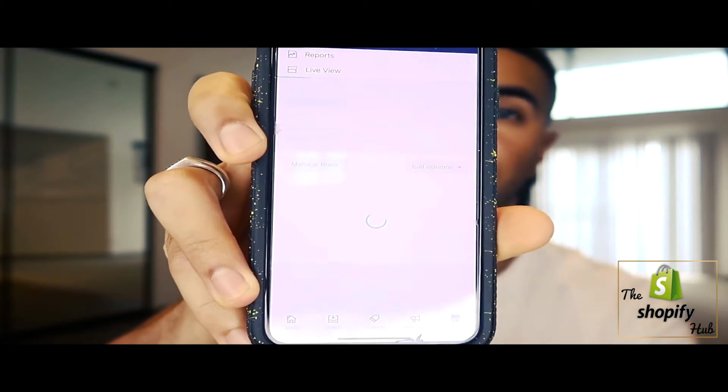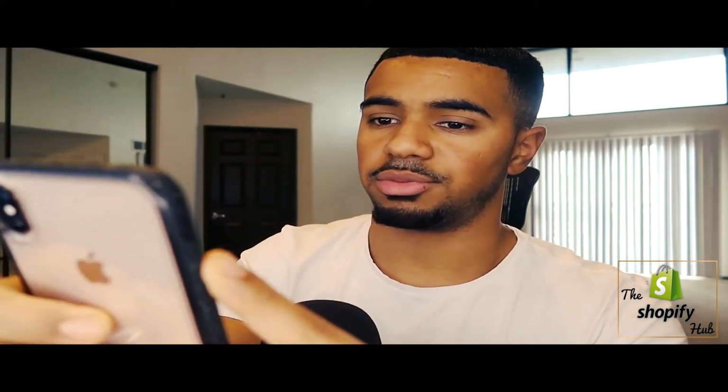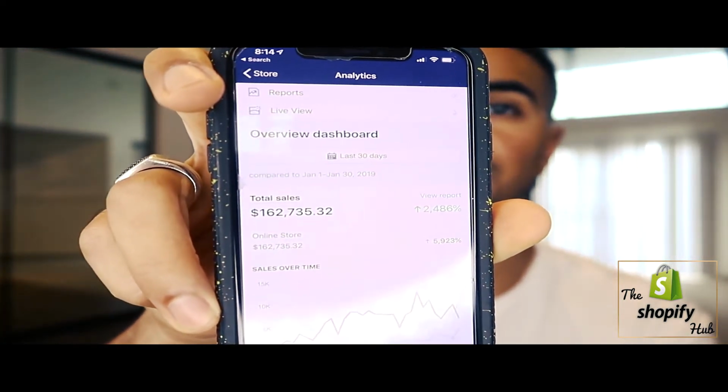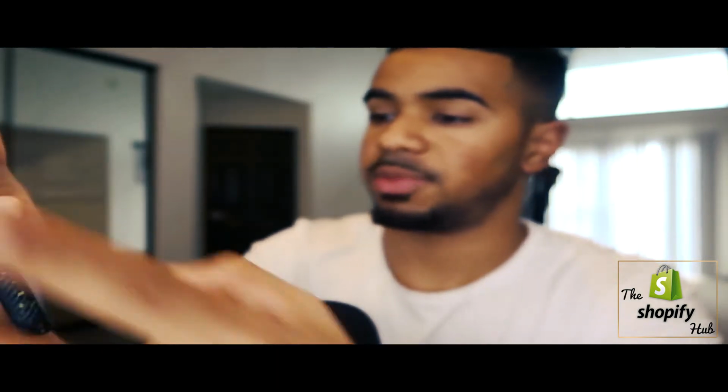Then I'm going to hit apply. I'm looking for revenue now. Oh, these are the reports. Give me 1 second. Let me put the sales for the last 30 days. So actually, I thought it was a little bit more than 150. It looks like it was actually 162,000 total in revenue. This is counting January 1st to January 3rd. Let me just do these exact dates because I'm not sure. I don't want any confusion here. So we'll do the 1st of February till the 28th, just to make sure. Boom, apply. There you go. Those are the actual sales right there.